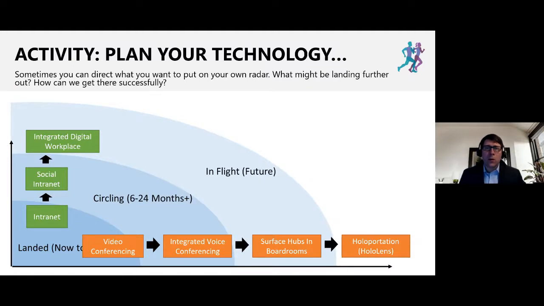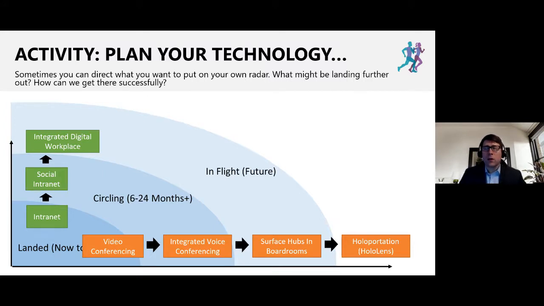So what am I really saying? I'm saying that we have a responsibility to create a radar in our organizations. And maybe you are the radar in your organization, right? Maybe your organization's smaller and you essentially are looking everywhere, including these sessions, to get a sense of what's coming down the pipe that you need to manage. Like the radar analogy, at some point this plane is going to land. And if we don't prepare the runway, if we don't prepare for its landing, we're going to have some pretty big consequences. So I think the radar analogy is quite useful to understand what we should prioritize now, and what we need to prioritize later.